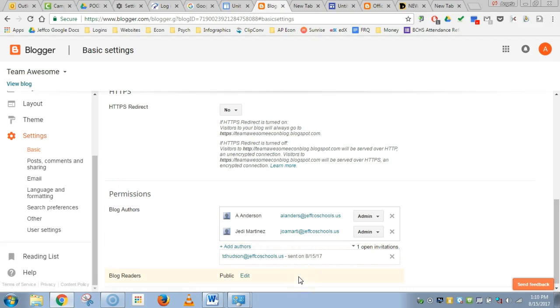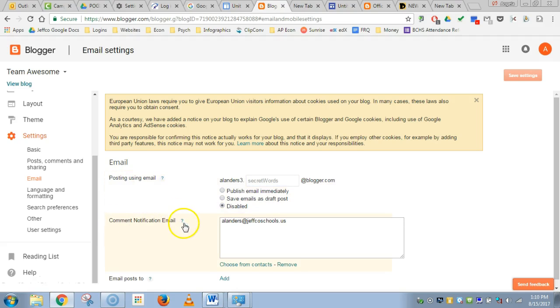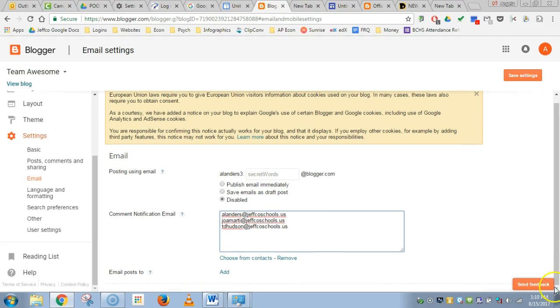The next and the last thing you're actually going to do is come up to email. And where it says comment notification email, what this does is this will email you and notify you anytime somebody comments on the blog. So you're going to add your other group members, and you're going to make sure that they can get that information as well.